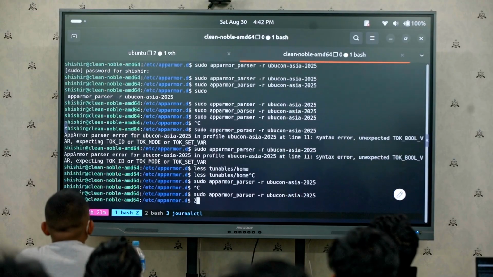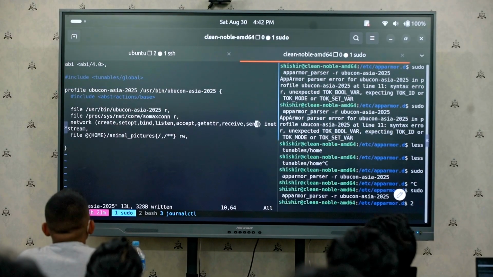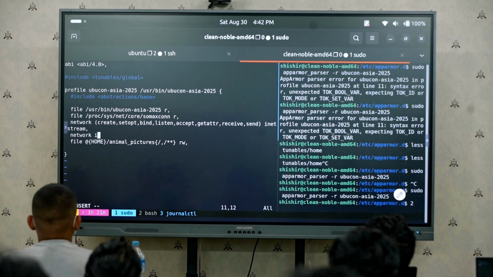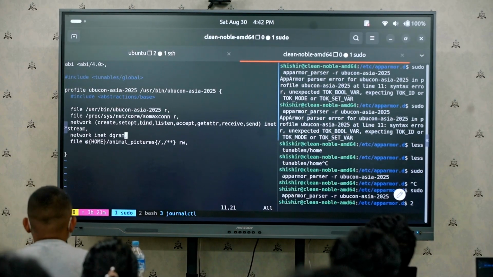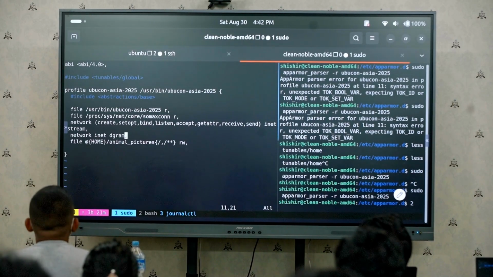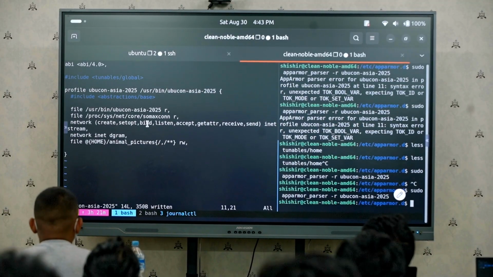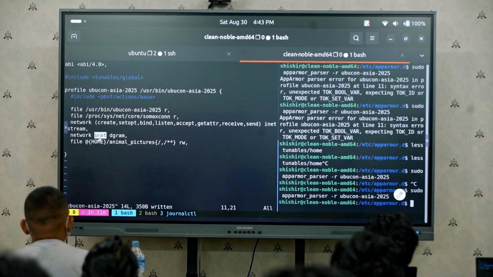it's a DNS query. So what I'll do is, I won't go through every step, every syscall that it is making. Instead, I'll just say network, inet, and dgram, which means it gives access to everything that it has. Right here we were just going through the subcategories, but with this you give access to everything else.